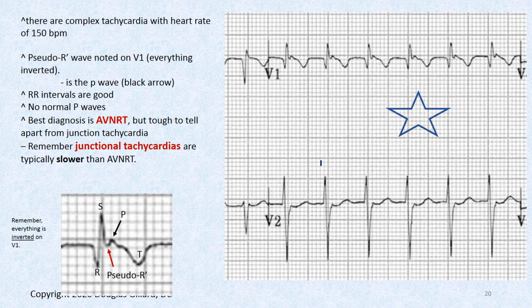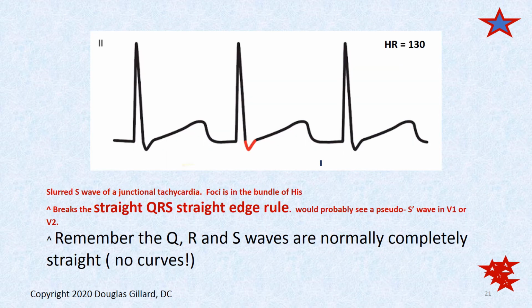I know this is not easy stuff. People usually have trouble in this part on the final. Here's an example of where it's slurred in this cartoon. Remember I said the QRS complex is always built with straight lines, and you can see it slurred here. This is really subtle. This is hard to see sometimes, but there are two lines. There's a line like that, and then there's a line like that, and you shouldn't have it.